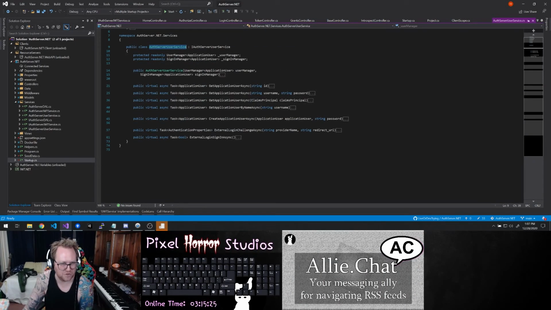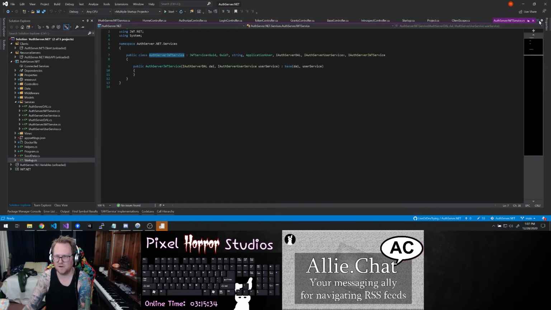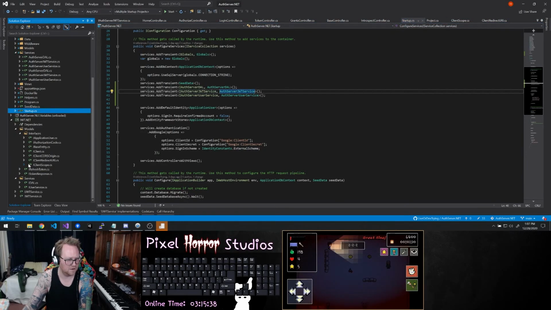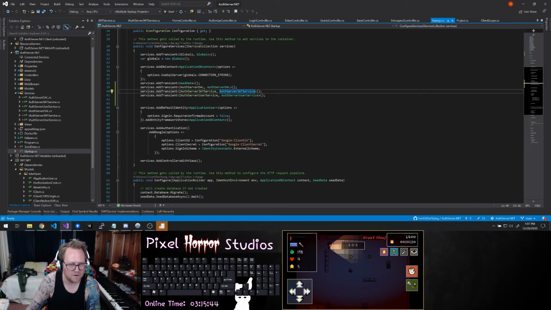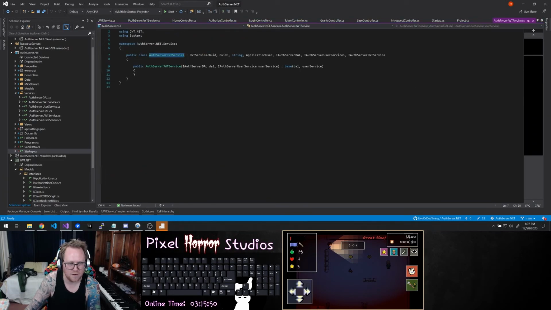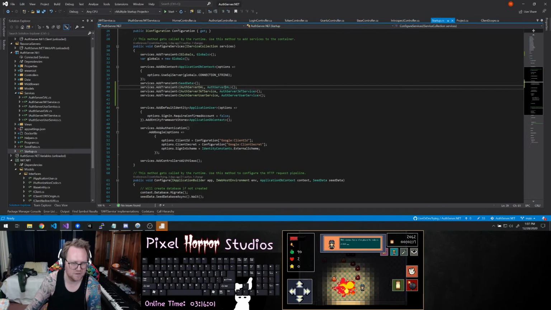Okay, also on the user service, JWT service is resolving data access layer on the user service. I think that's right. Let's try it again.